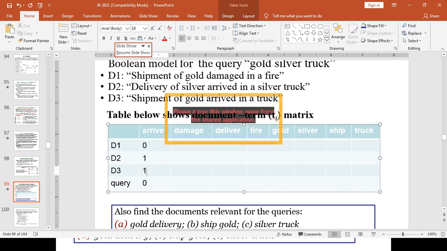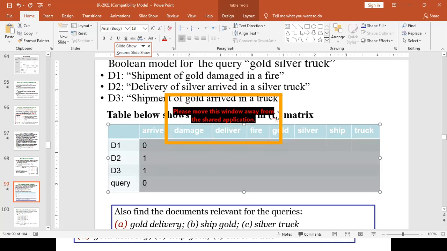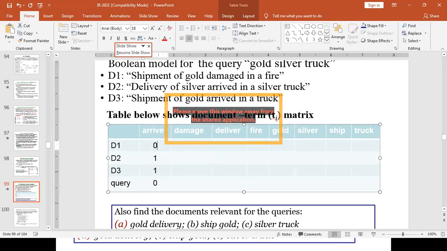So the term arrive appears in documents 2 and 3, but not in document 1 or the query. What about damage?